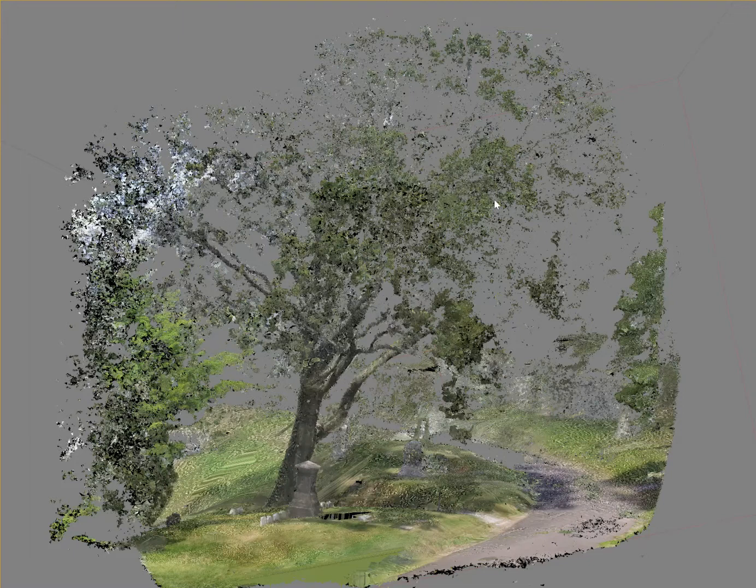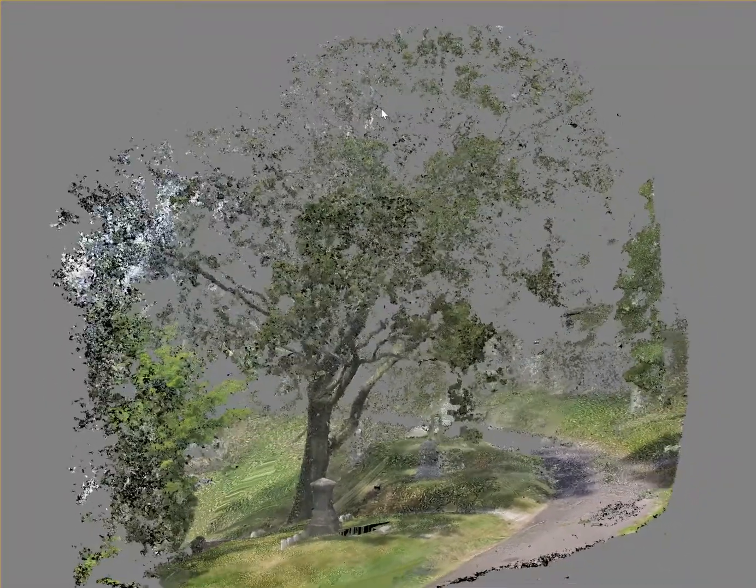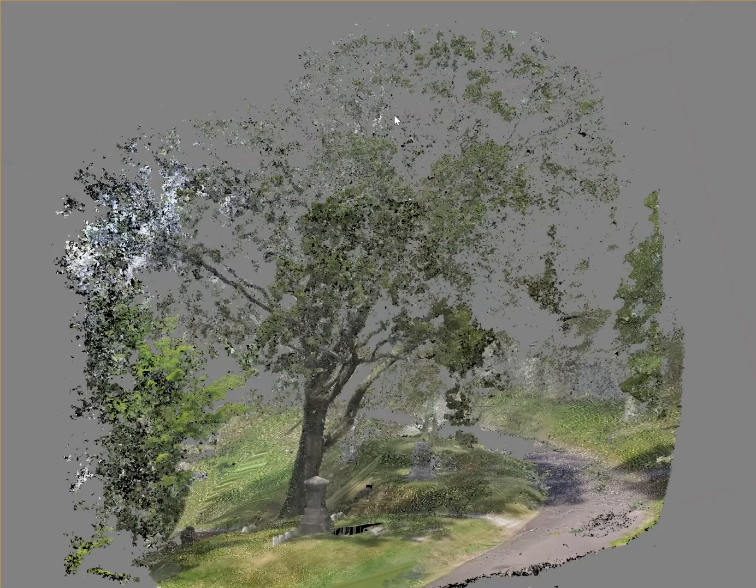There are lots of places where it just simply didn't know what to do because there wasn't enough information. So you can see the tree is relatively sparsely populated by leaves, but still, if you look around, you can see that if it was a windless day, we would have done better. But also, it's still much more detailed, I think, about what goes on in the tree. And we didn't have to climb up the tree in ropes or use a cherry picker. We were able to do this by getting the drone up there.